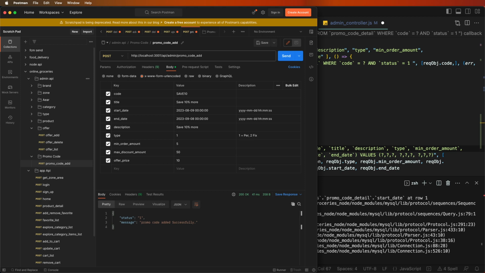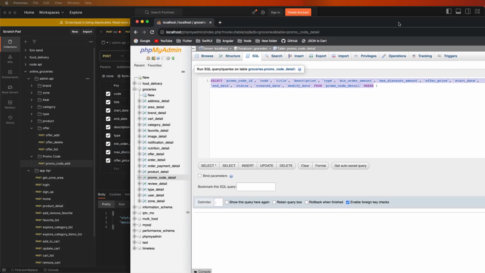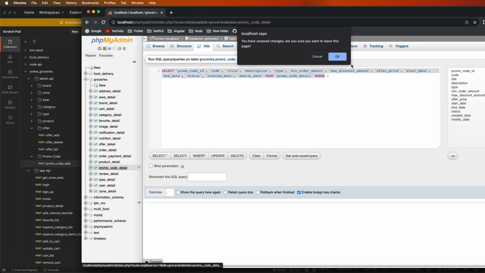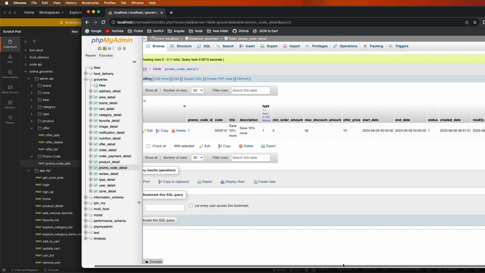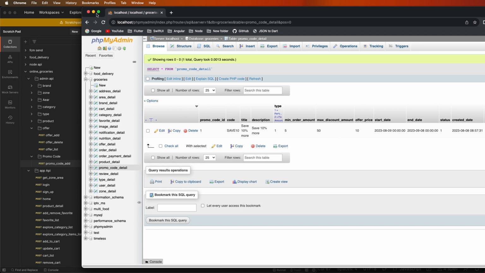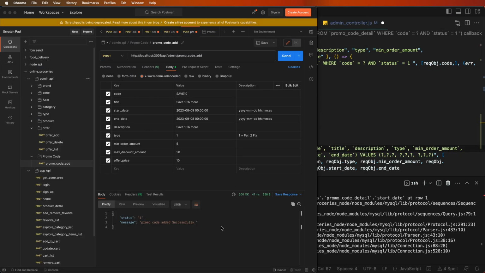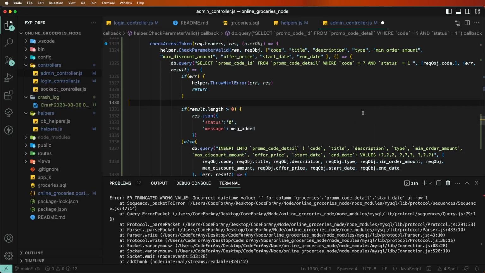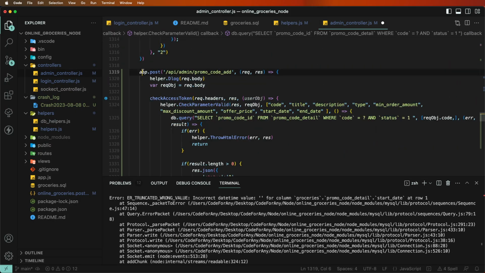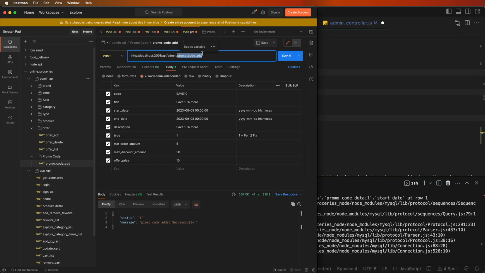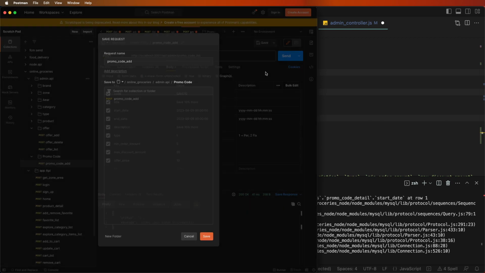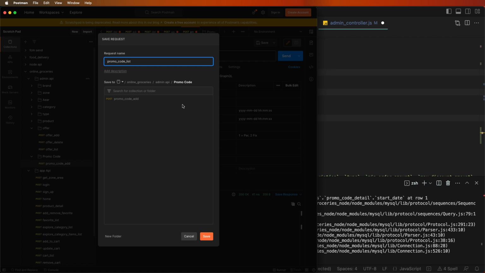You need to get inside our database. Need to check this year's promo code details and get all the values, and see this value here. Now I need to call the list API here. First I need to call the list API, then after that update and delete. Again, now I need to use this. Now go to Postman, get this, and down here save as.